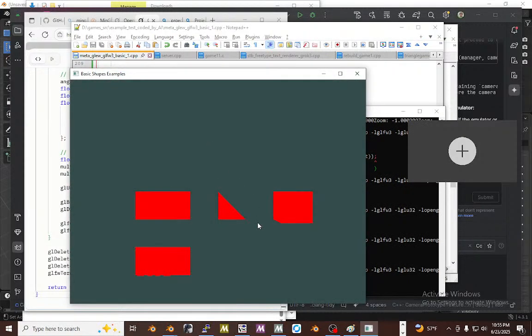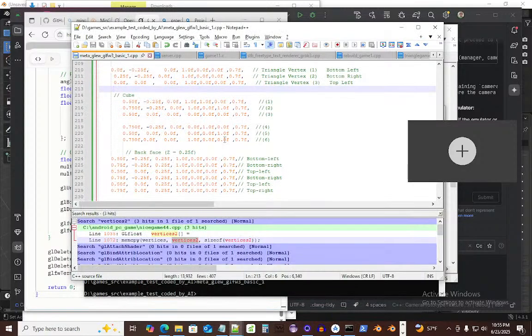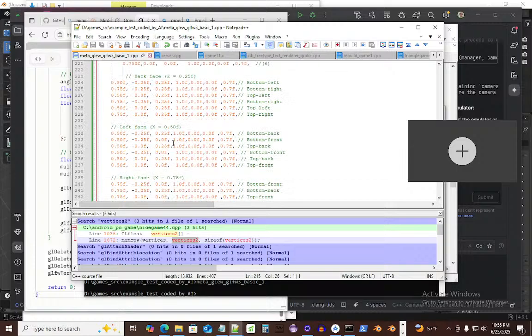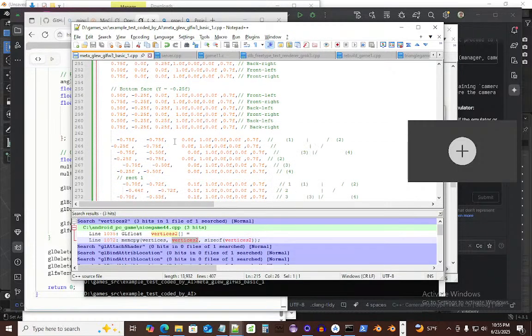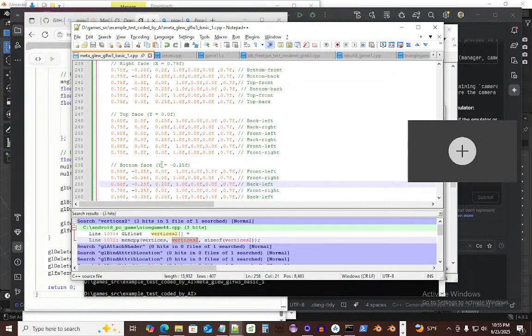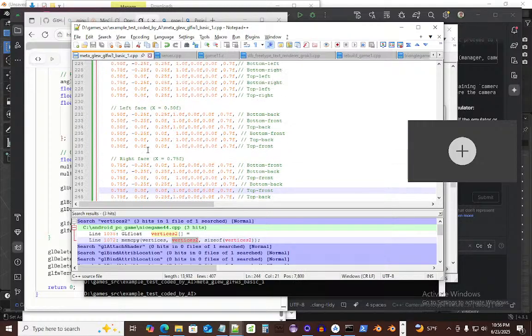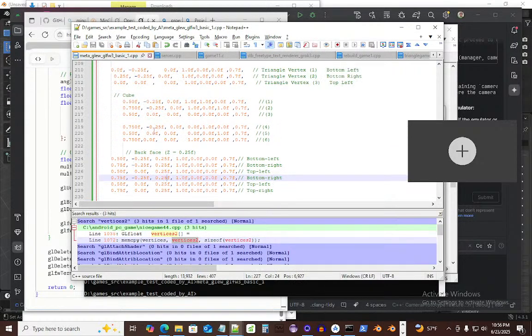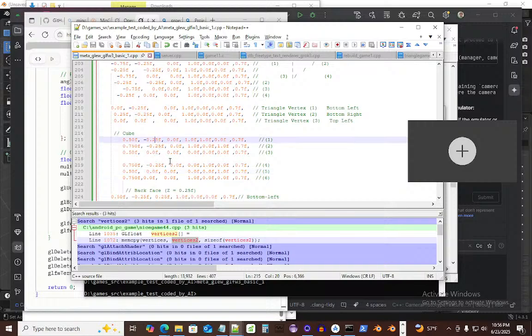Let's just see. We don't see what we modified. Where's the front face? This should have been the front face. Really? Bottom face? Top face? Right face? Left face? Cube. But we did modify this face.